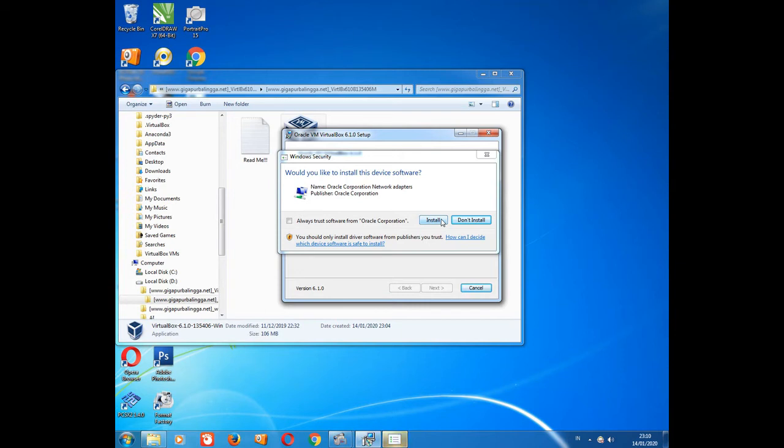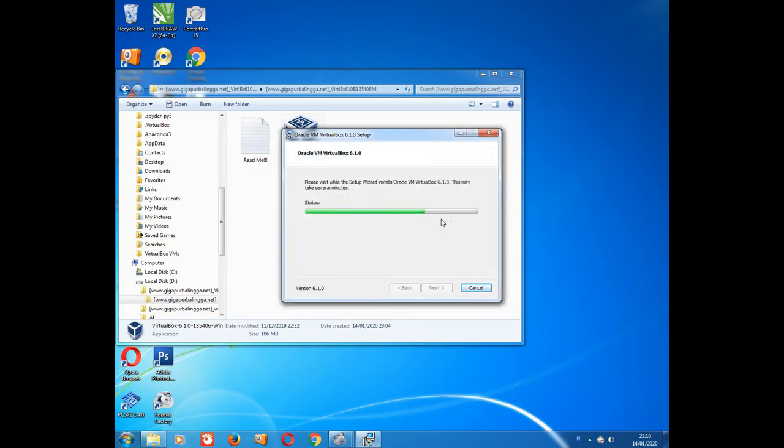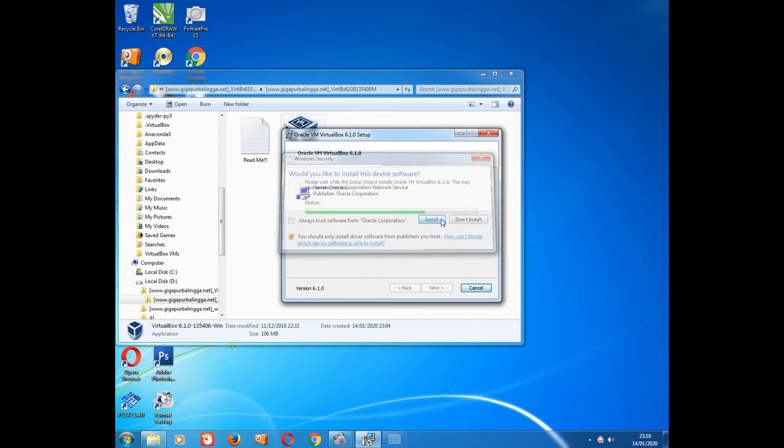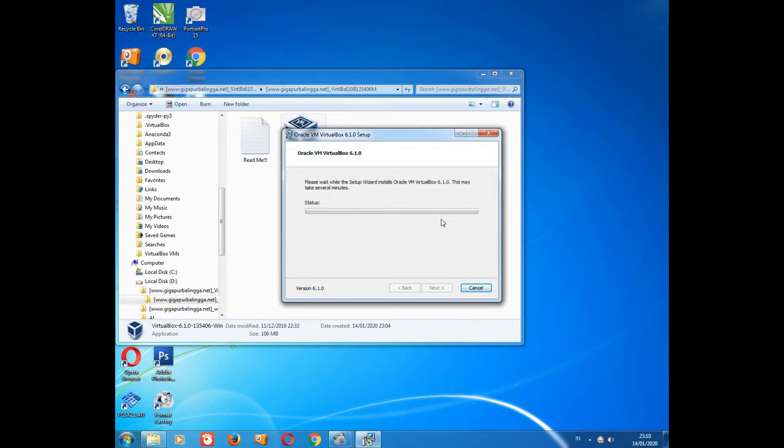If you press the Don't Install button, the installation process will stop. And if the Always trust software from Oracle Corporation box is not checked, security questions will appear several times, and we must press the Install button each time to complete the installation.